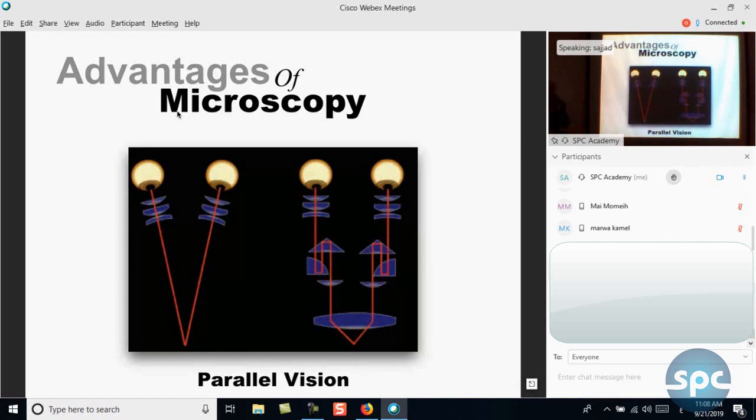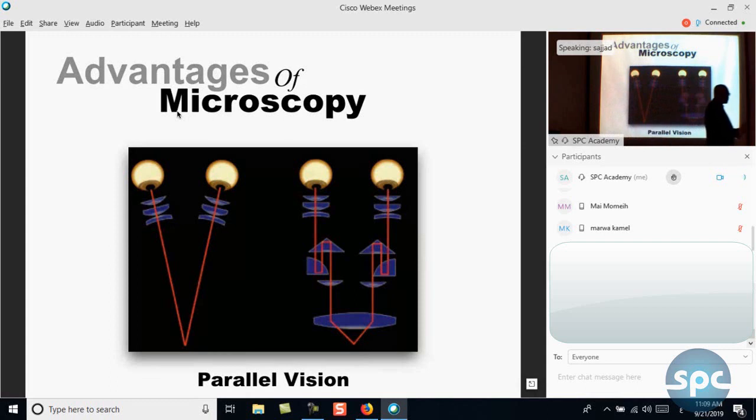That means your orbicularis oculi and the adjunctive muscles of your eye are all under stress. Give it 4 or 5 hours of being under stress, you will also weaken your eyesight over time, and also you will get headaches. Okay, this is the case with loops, and this is also the case with unaided vision. Even with loops you will also get headaches because no matter what, you are still looking at a point in front of you. Now with a microscope you have something called parallel vision.